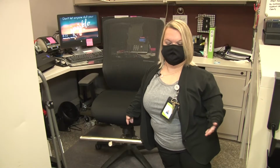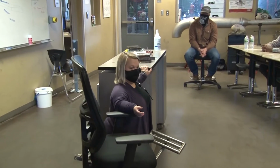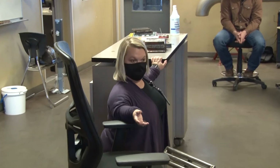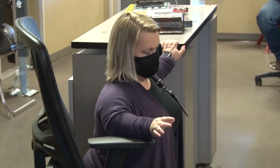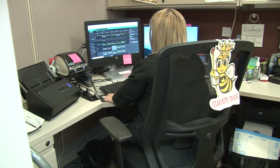Due to my short stature, I'm not able to reach the floor with my feet, and they dangle and go to sleep, and it's uncomfortable and it can cause pain. It was going to cost close to $800 pretty much for an adaptive chair.